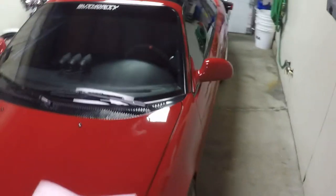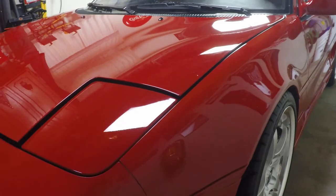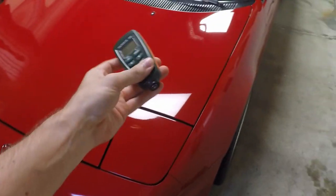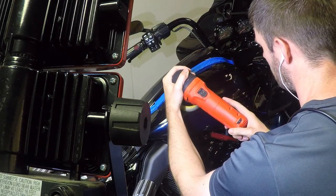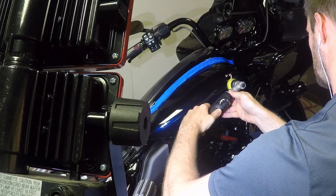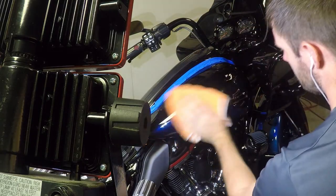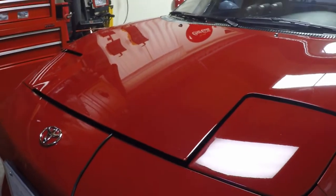Some of you are probably thinking you just need one of those fancy expensive gauges. There are expensive ones that will break down each layer and tell you how thick each layer on the surface is — maybe those are more reliable, I don't know. I'm not spending $4,000 on a gauge just to find out it's no more accurate than these cheap ones. The moral of the story: these gauges are definitely worth buying and using, but don't just blindly trust the number they spit out — that's a great way to bust through a clear coat. The biggest thing is, especially if you're doing any aggressive compounding or sanding, you've got to trust your gut. There's no replacement for experience. Sometimes you just have to improve things and not completely remove them. You've got to know when to hold them and know when to fold them.